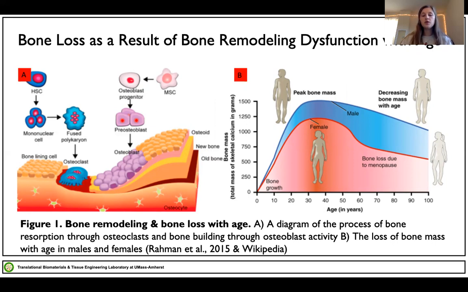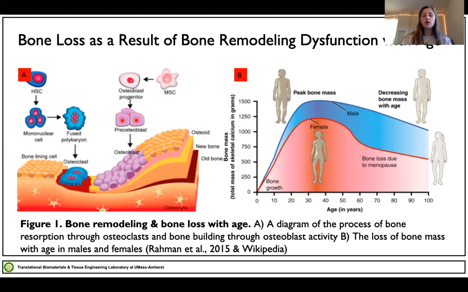The RANK/OPG pathway is critical in the bone remodeling process. RANK ligand, a key factor for osteoclast differentiation and activation, binds RANK, allowing for bone resorption. Whereas when OPG is expressed, it binds RANK ligand, which inhibits osteoclast function. Osteocytes play a crucial role in recognizing sites of bone damage and age and direct osteoblasts and osteoclasts accordingly.